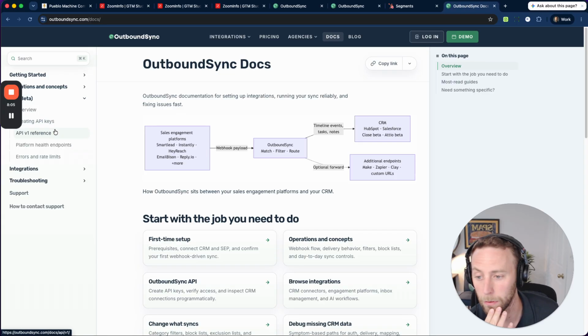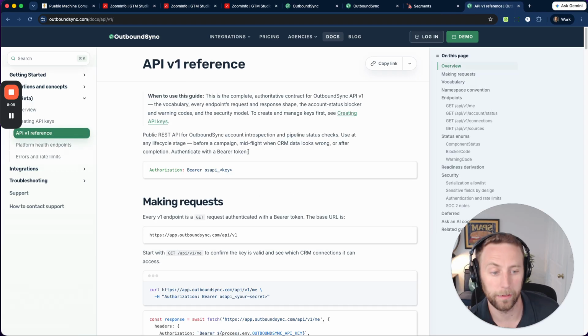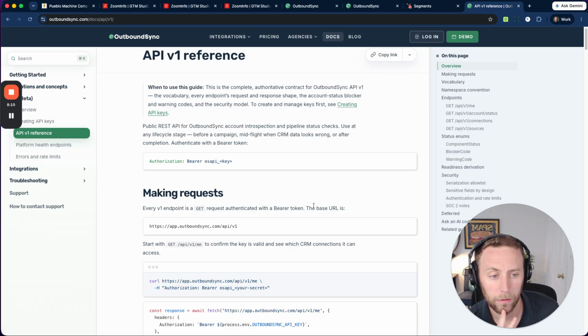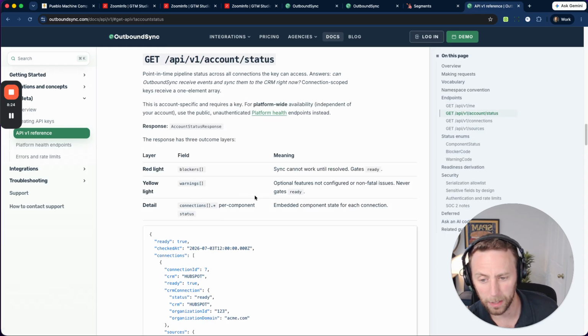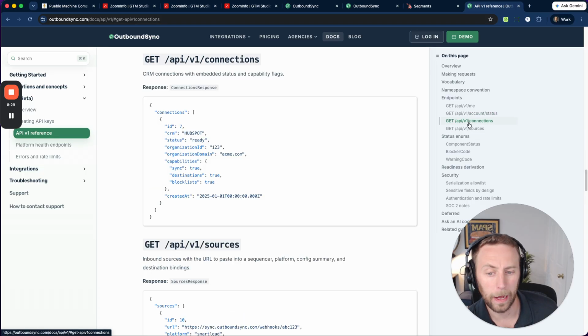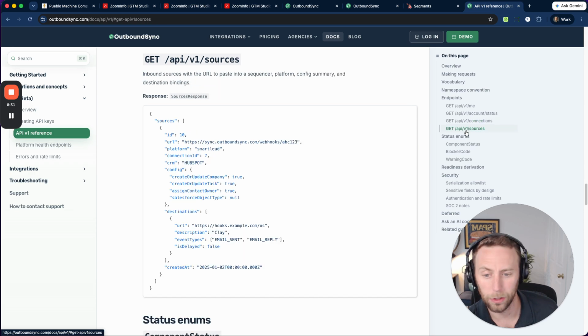This is version 1, right? We're in summer, July 2026. This is version 1 of our API. There's going to be a lot more that gets shipped here over time. But you can see, you can find out about the connected user. You can find out about the account status. This is what we talked about before, these warnings and blockers, Outbound Sync specific warnings and blockers, connected accounts, and then sources. So this is the ability to read what's going on inside of the account and then identify remediation as needed to make sure that everything is wired up correctly.